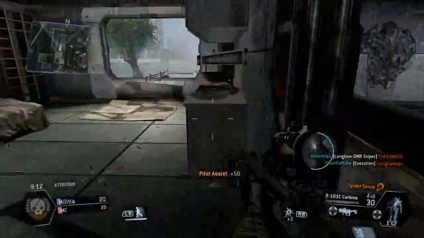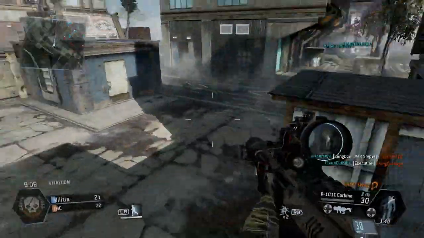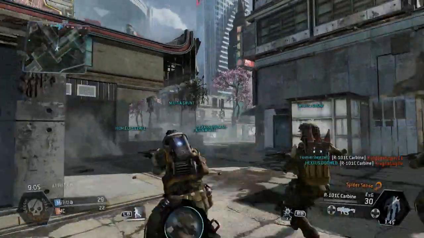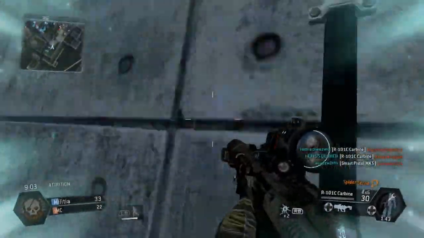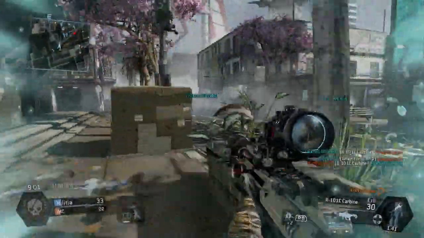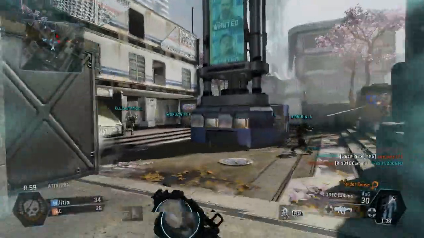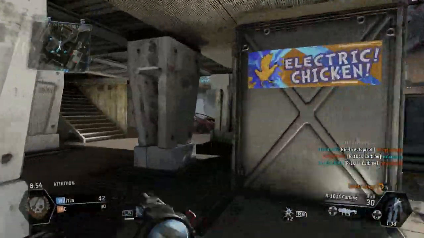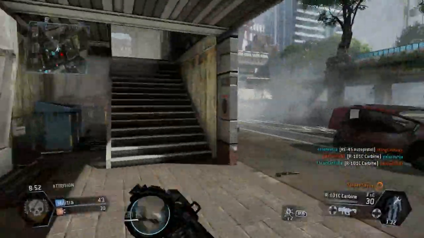This other guy's above me, seems like. So you guys have it. It's pretty much the Spidey sense, I guess. Let's see, it went off once. He got killed. Alright, so there's somebody else around me. He's on the other side.